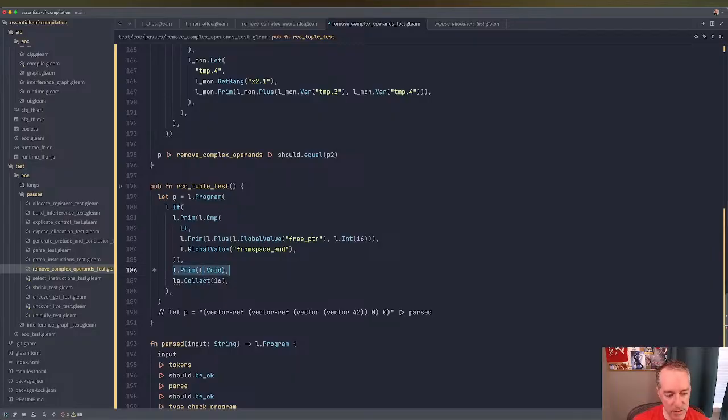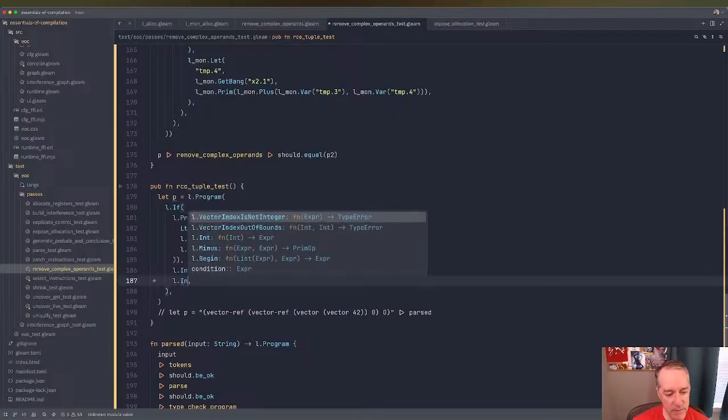This program will not check. Let's just say we're just going to be testing this global value and maybe the collect. But let's say int 42.